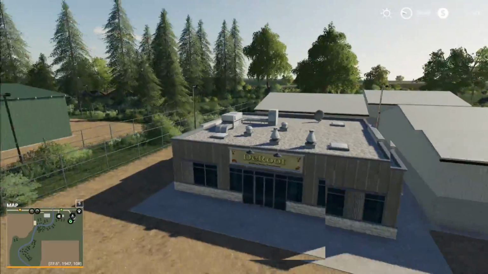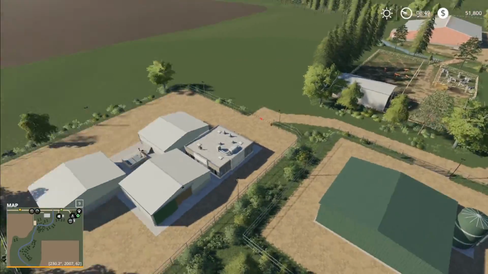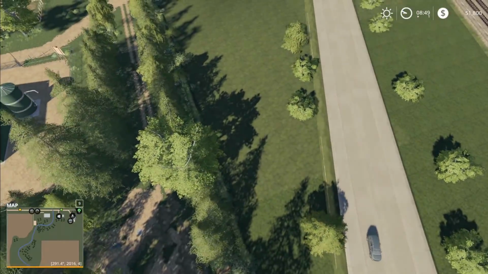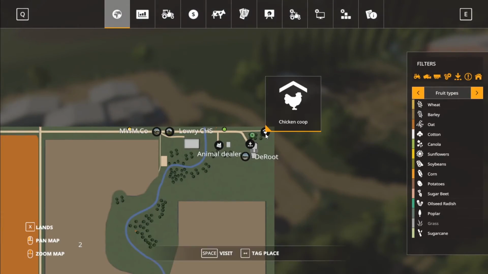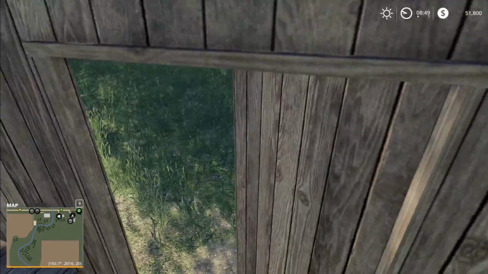Animal dealers there, and your chicken coop is going to be up. Oop. There's no chicken coop over here. Looks like I feel like I'm on top of it, but I'm not. Oh, this is frustrating. Okay, let me jump to the chicken coop. Okay. Can I get out of the chicken coop? Yes.